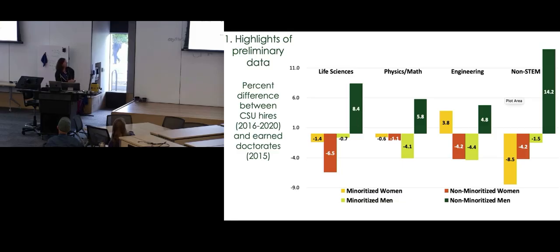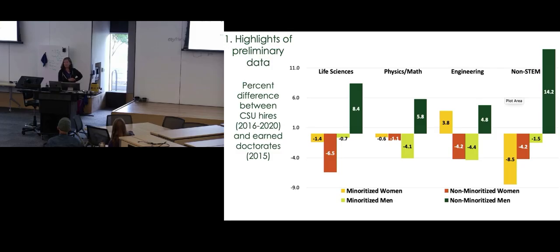So we could also look at hiring. It's really hard to tackle hiring data because it's hard to know what the pool is. You advertise and you have your pool of people, and then the committee says, we're giving an offer to the best person, given the pool we have. And what we used for a pool here is earned doctorates.